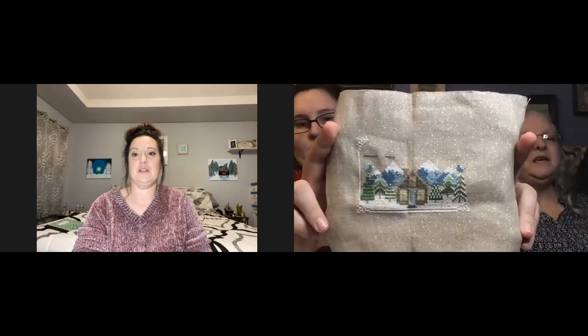So I only have the white on the roof left and then the snowflakes and swirlies, and to finish off that border. Oh my goodness, that is the sparkliest piece of fabric. I feel like I need that pattern, seeing it right there. I love those mountains. It's so cute.